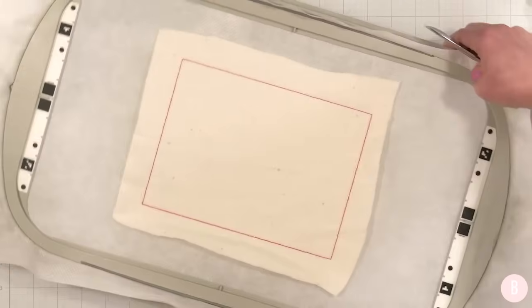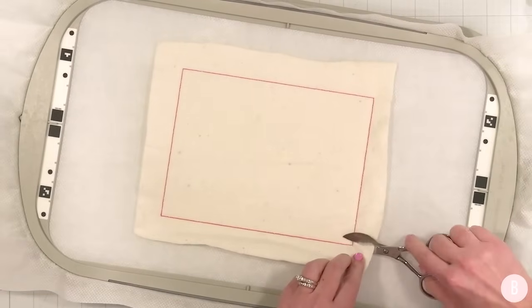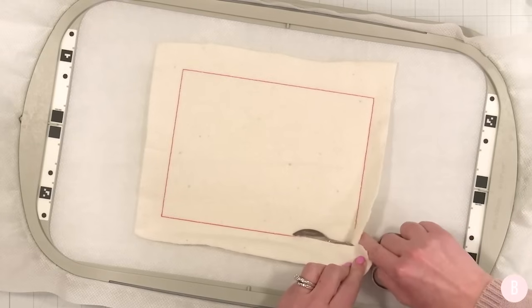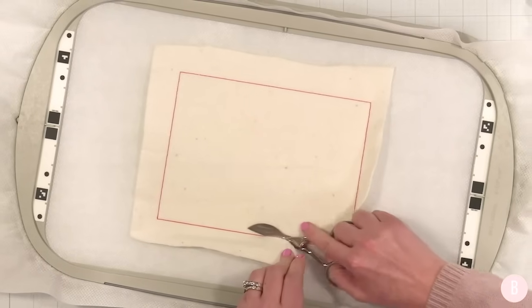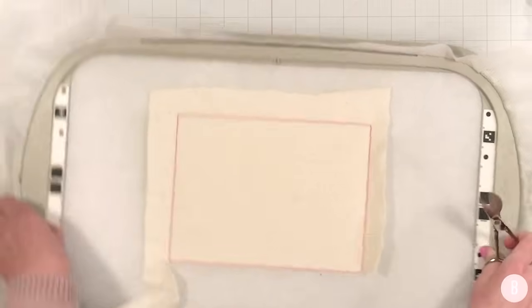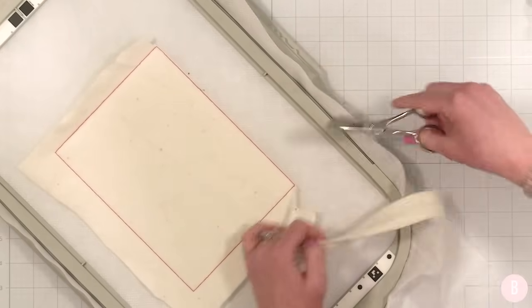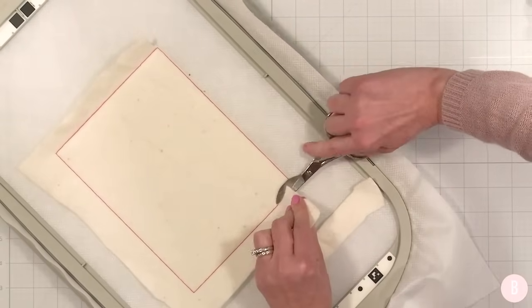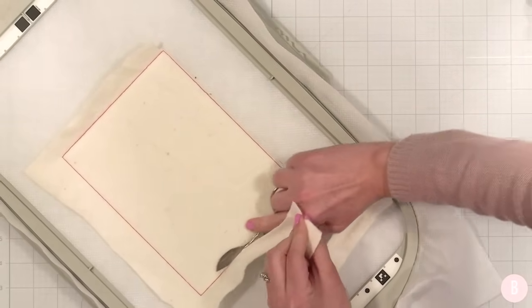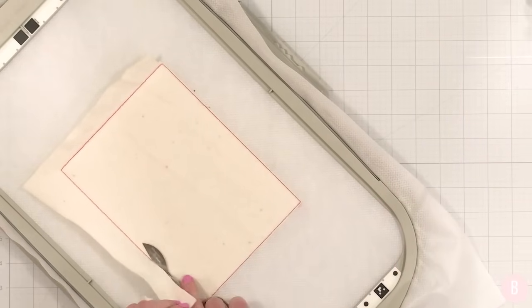All right, so now we have our batting all secured, and this is wonderful because now we'll have our batting all completed. Now we can do our quilting part. So there's no need to further quilt this project because we're going to be doing all of our quilting in the hoop before we stitch out each quilt block design. All right, let's go ahead and trim this all down.